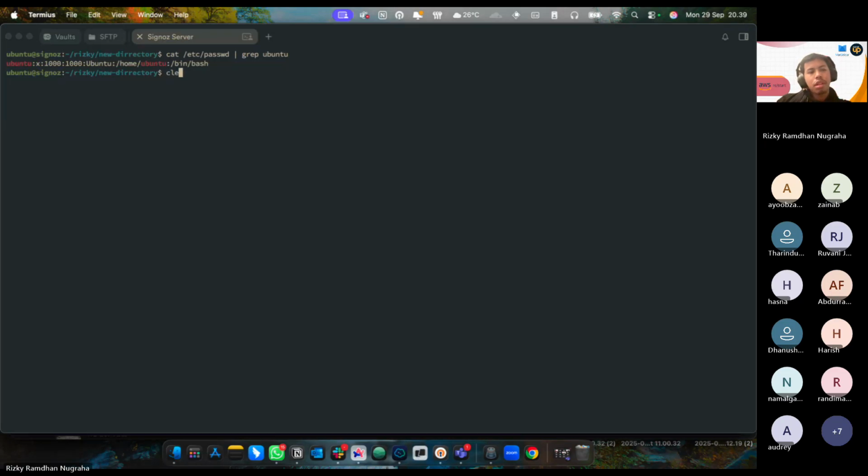Okay, hostname. Here, hostname. Why does it show signals? Because the hostname is signals. What is it for? I think it's to make your host or your virtual machine much easier to classify, because sometimes in real life you have a lot of VMs, and then you want to make a classification, maybe this VM is for financial, so you set the hostname to financial virtual machine. Yeah, that's one example.